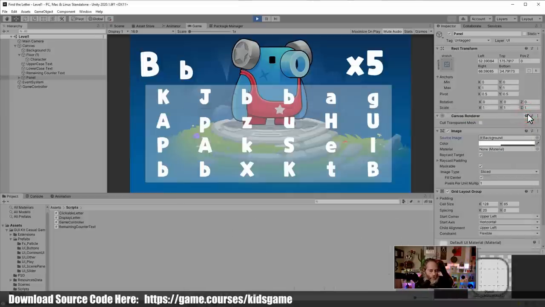I'm going to build this out to a device real quick, have a kid try it out, see how it feels, and then maybe make some iterations on it, make it a little bit better, and polish it up. I think the next thing would probably be just some sound effects and then some cool little sparkles or something when they get the letter right.